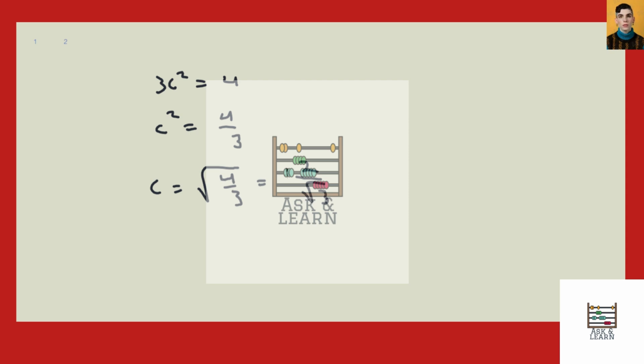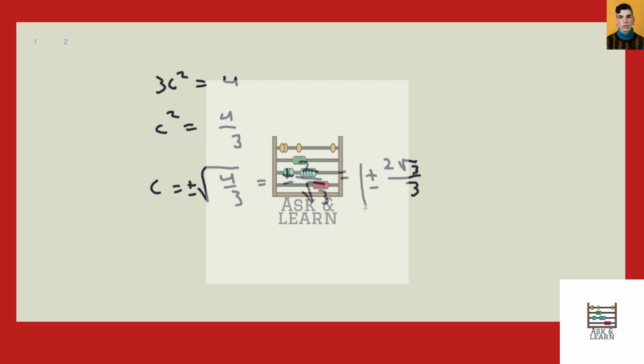However, this is also plus or minus. This is very important when you take a square root. This is a plus or minus, so this is also plus or minus up here. Sorry about that. And then since we don't like to usually write the square root at the bottom, we just multiply by root 3 over root 3, which will give us 2 root 3 all over 3.